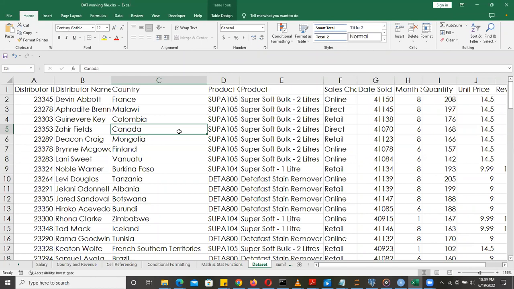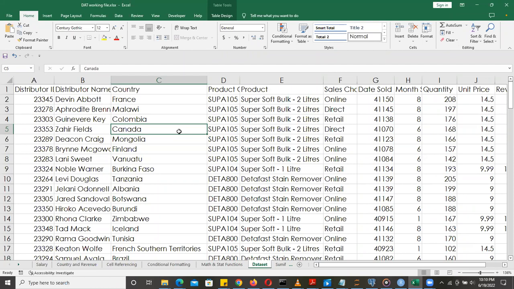The first thing you need to look out for is this: the header of each column will be separated from the body of the table. It will be highlighted, and it will be separated from the rest of the table. That's one. Then the second thing is the header: we have what we call a filter. Each header will come with a filter, and the table has a design. It's not necessarily a design, but you see that it's been formatted.